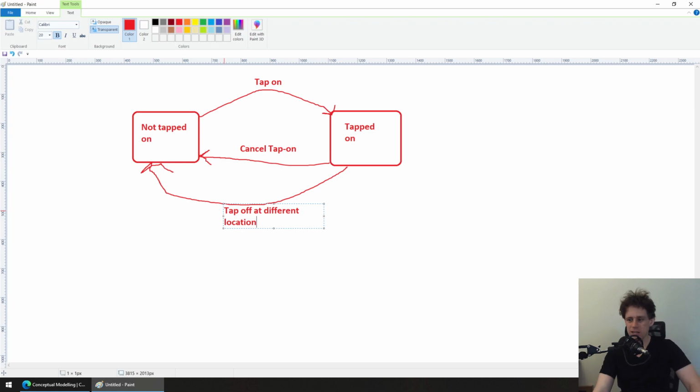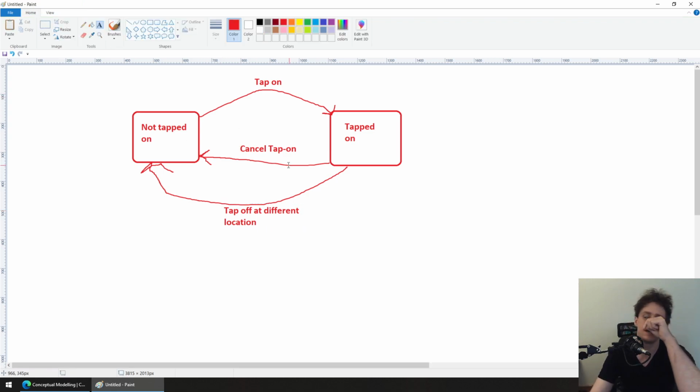You just get into weird areas. You can start asking yourself questions already about, oh, this doesn't really tell you anything about how much it costs, which is a little bit of a problem. Or tap off at a different location. Okay, well, what happens if you tap off at the same location? What happens if you tap off at the same location 4 hours later? Well, that's not a cancel. Now you're just tapping off at the same location.